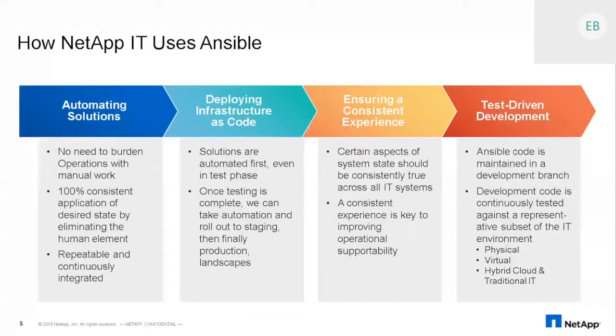So that's all nice, but how are we actually using it? What's the goal? The TLDR on that is we're using Ansible to automate our solutions, and we combine that with a test-driven development process, ultimately to deliver infrastructure as code and ensure a consistent experience that we can deliver efficiently. So that's the key takeaway on this slide.